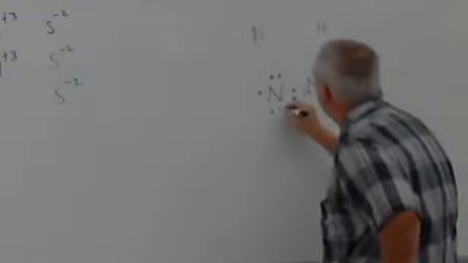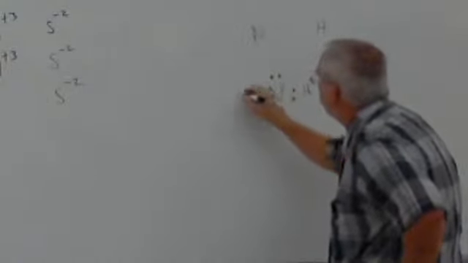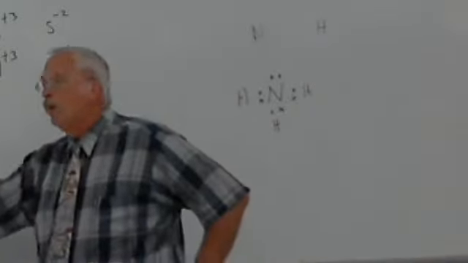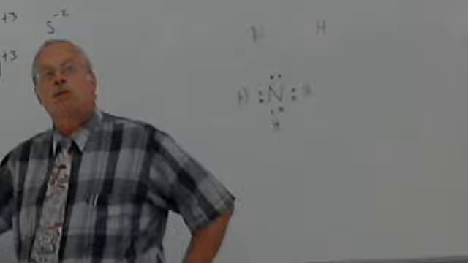Exactly. One here, one here, and one here. Look at that picture. The nitrogen is totally satisfied. It's got an octet. The hydrogens each have 2. Remember, they're an exception. They have a duet rule. So they've got their 2. So is this a match made in heaven? Perfect. And look, it's the same formulation that we came up with for the charges over here.